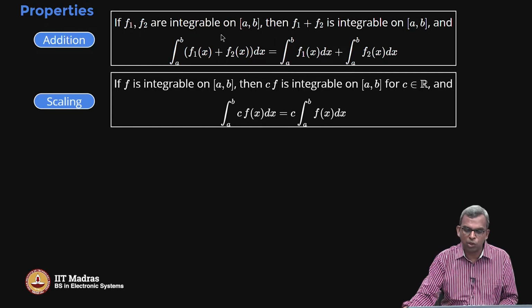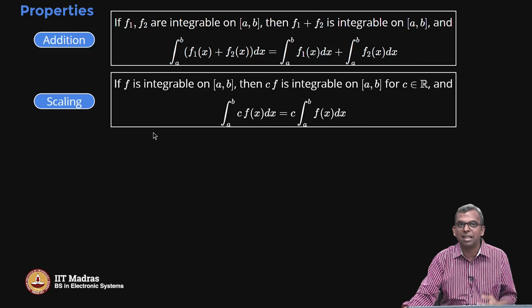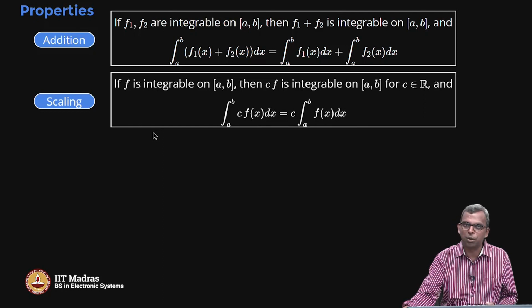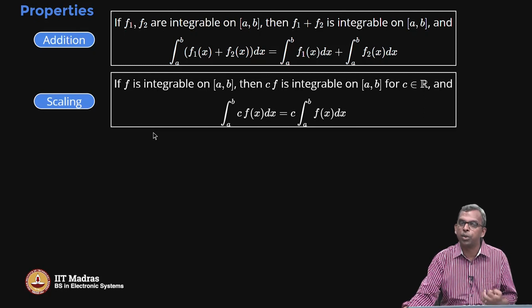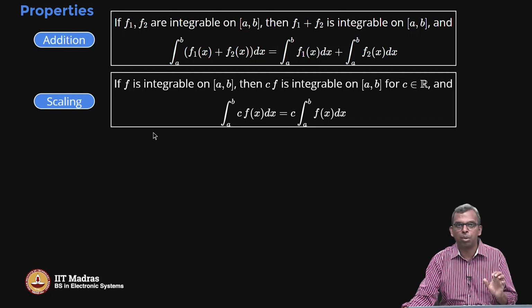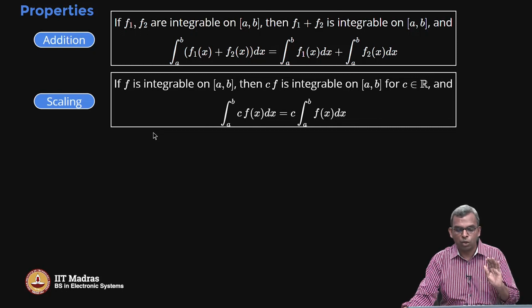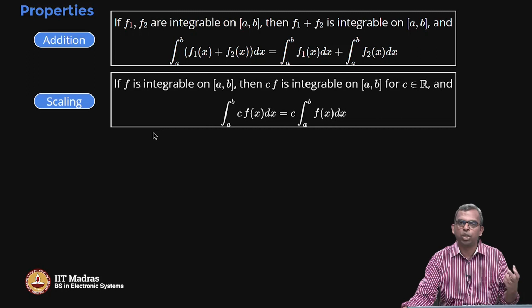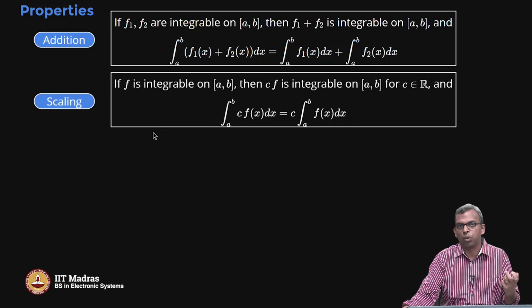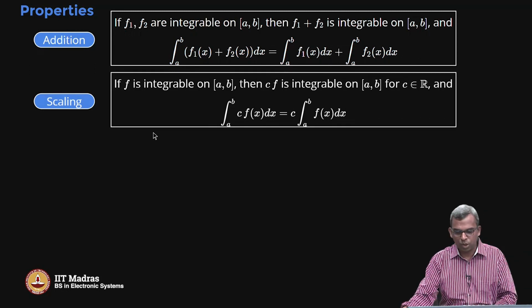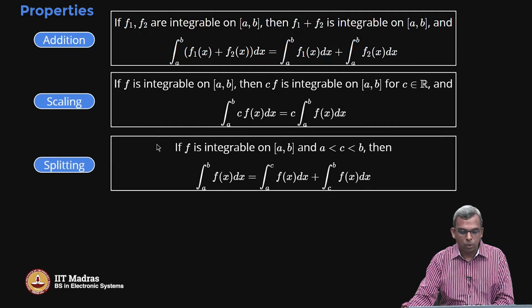If you remember, differentiation also had these kinds of properties, and then it had the wonderful product rule and the quotient rule. If you have a product of two functions, you can easily do a differentiation with a simple formula. If you have a quotient of two functions also, there is a very simple formula for differentiation. Unfortunately, there are no generic product formulae and quotient formulae for integration. There are properties, you have to carefully do it, but there is no generic rule like a product rule or quotient rule.